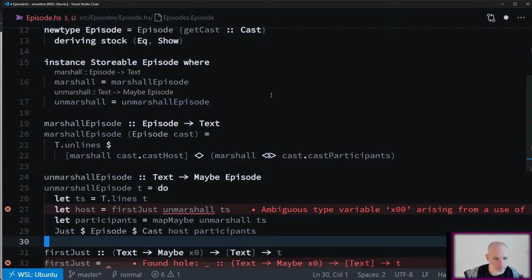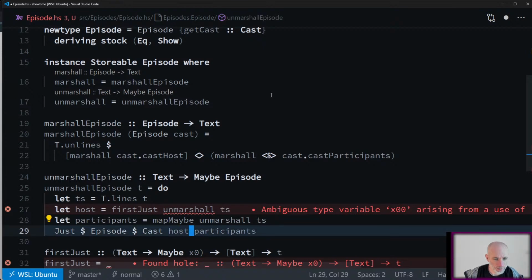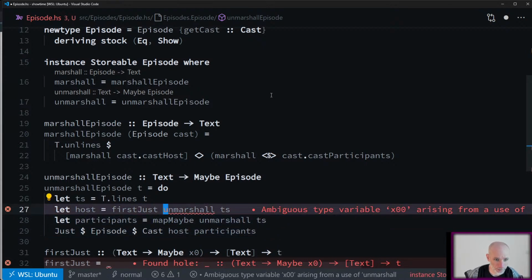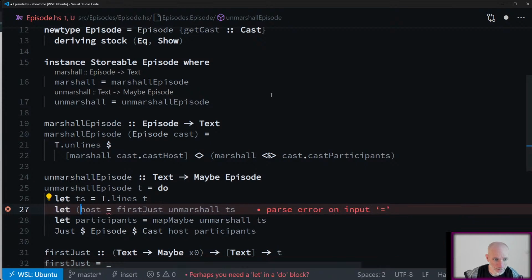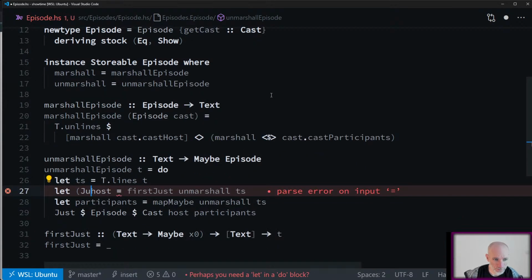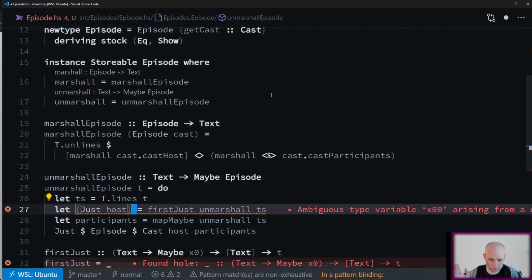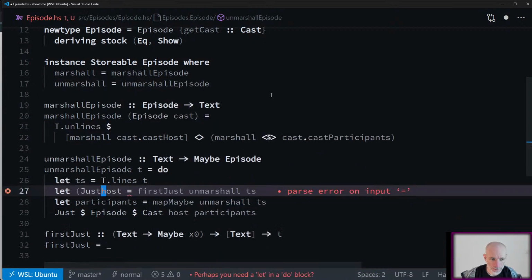Okay, because I'm using host and participant here, it can work out the type, but it won't be able to work it out here because this comes back as a maybe. So I can say let just host equal that, but that's not safe because it might explode at runtime. So it's not going to let me do that.